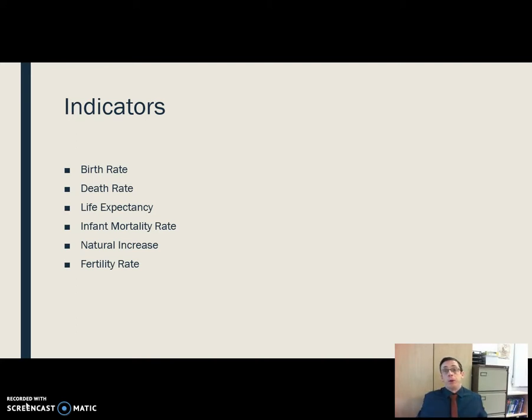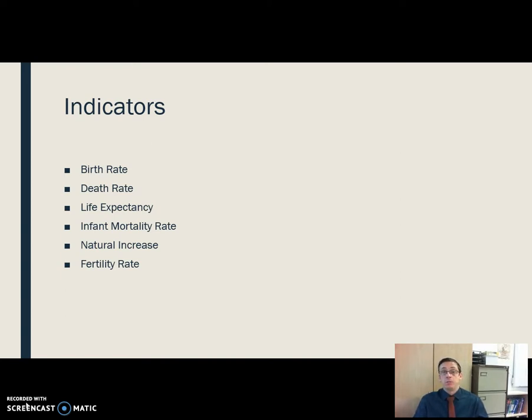So first we've got birth rate. Now with birth rate we tend to use the crude birth rate. What we mean by that is the number of births per 1,000 randomly selected women in a population of childbearing age over the course of one calendar year. So you pick, say, 1,000 women who are capable of bearing children, and over the course of a year, how many children do they have? And that gives you your crude birth rate.